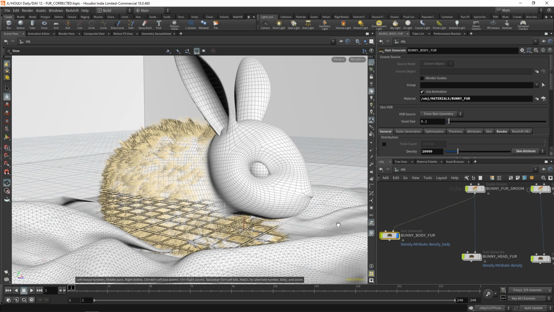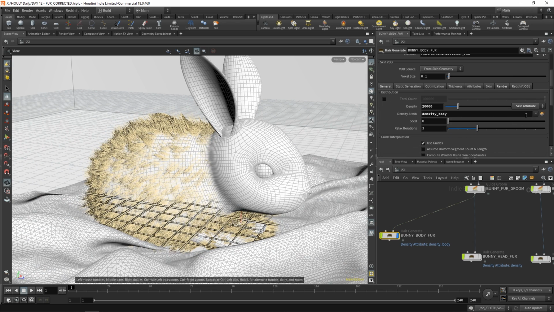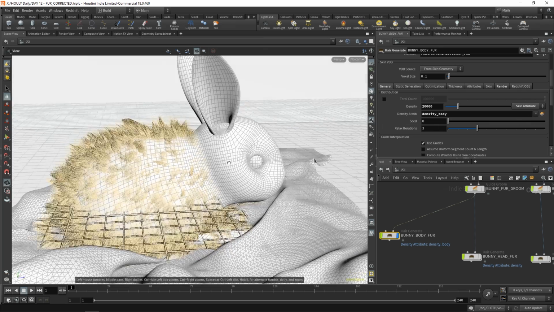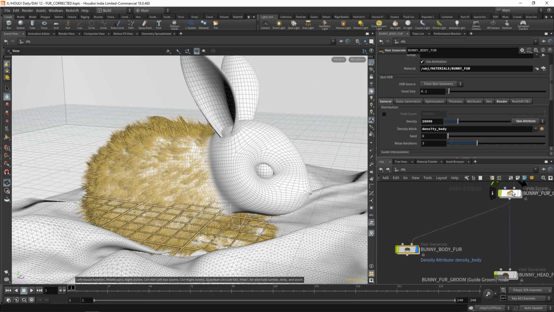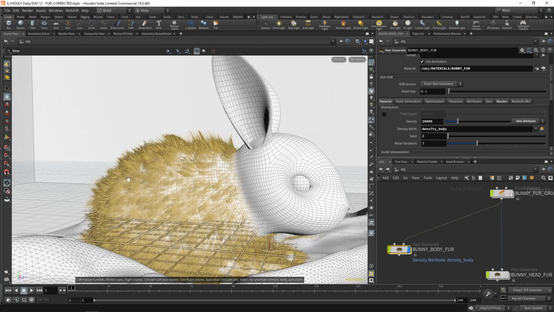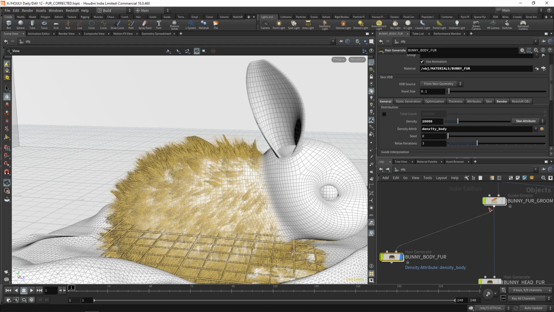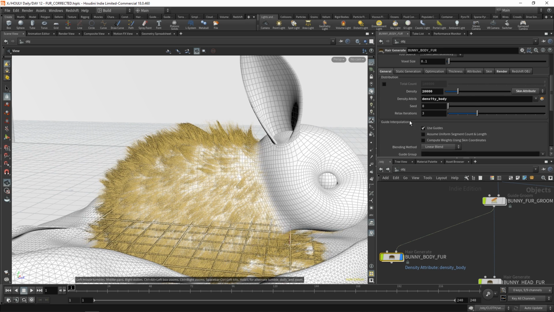So I'm going to show you the body fur first. Basically, you create an attribute. So the attribute's over here. You paint it on just like you do with the length. So right over there, you can just paint it. And then you just use a density for the amount of fur. So this is fur per guide. So this gives you guides over here, this guide groom. And then this gives you actual fur, right? So this is where you do most of the actual fur look. This is where you basically define the shape of the fur. So over here, you just generate this.